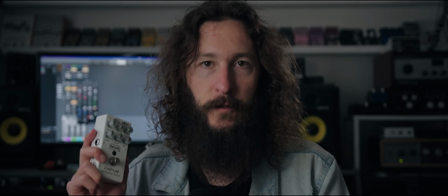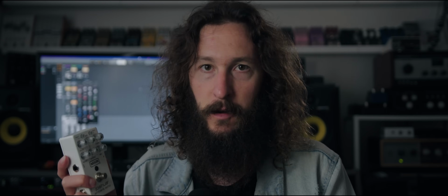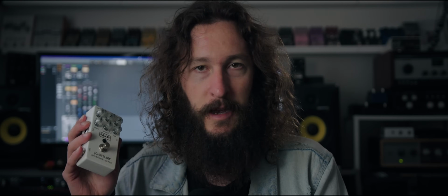But before we go too far down that rabbit hole, let's talk about what Joshua is and what it sets out to achieve for your pedalboard. The Joshua is, at its core, an ambient echo. It is effectively one or two delay lines with separate subdivisions, with the ability to add modulation to those repeats, the ability to add octaves up and down and two octaves up to the repeats, as well as the ability to add a reverb to the repeats as well.